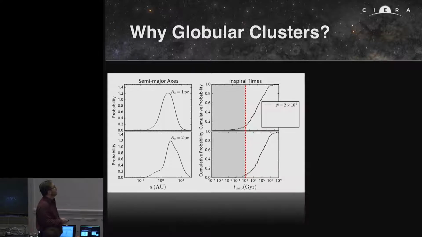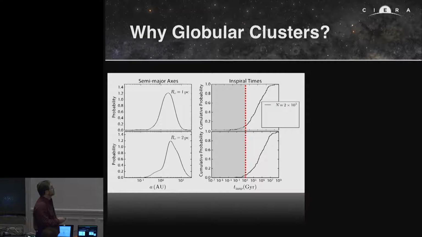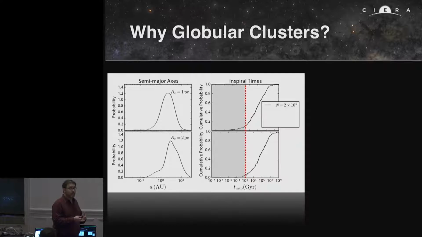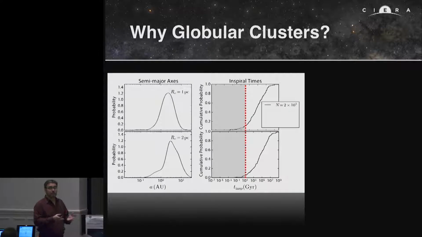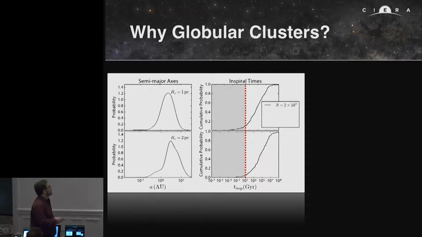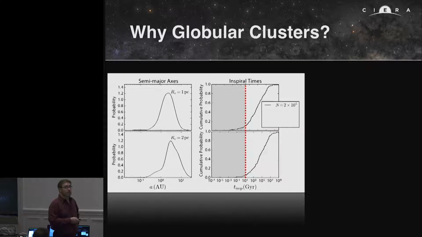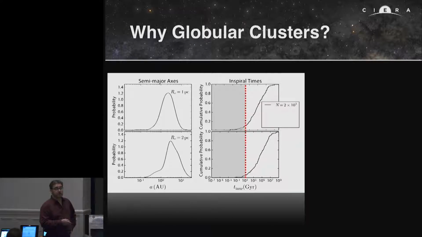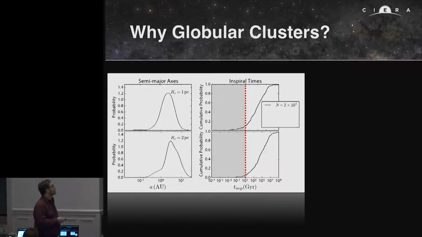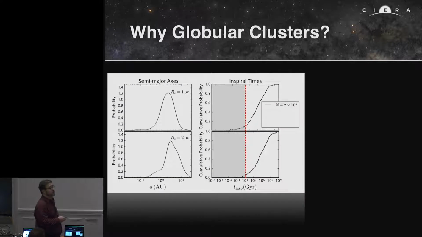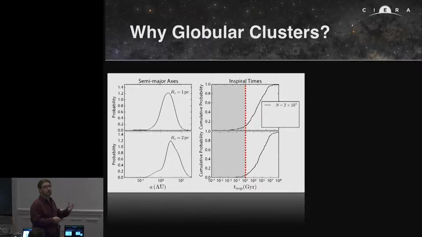And here you see I've drawn this red dotted line at about a Hubble time to guide your eye. So the binaries that are just right have merger times comparable to a Hubble time, a few gigayears at least. In this case, you have a cluster that's relatively small, so it has a shallow potential well, and it does not harden its binary black holes enough. Hence, you end up with mostly very wide binaries ejected with merger times that are many Hubble times, hundreds or thousands of Hubble times, and those are not good enough to become LIGO sources.